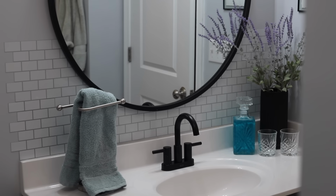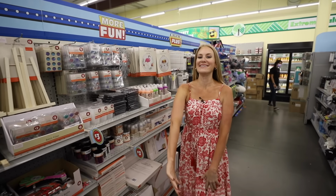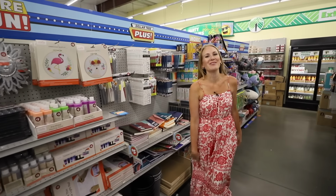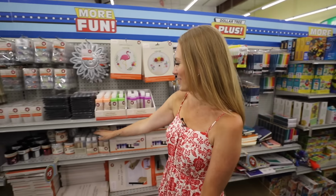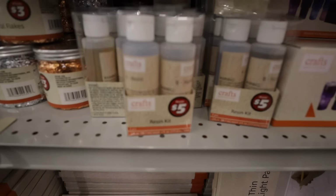I use all of this in my home, and it's from the dollar store, and let me show you some flower tricks. If you buy nothing else in the craft section, I want you to check out two things, and the first is resin. This is really great for your DIY flower arrangements.